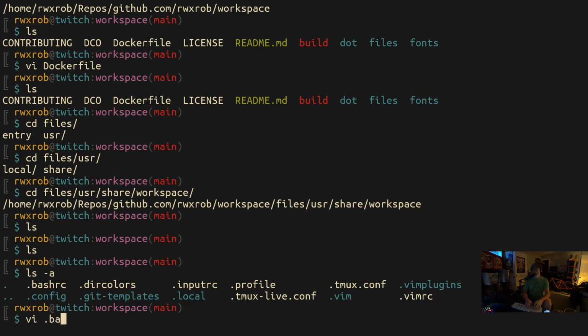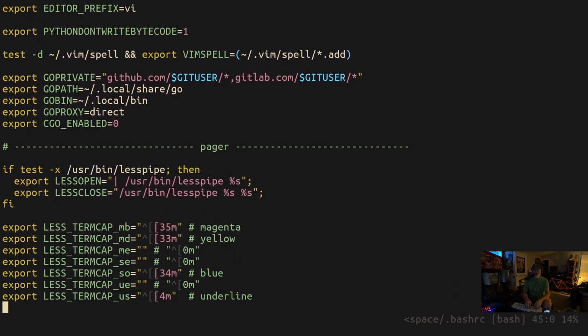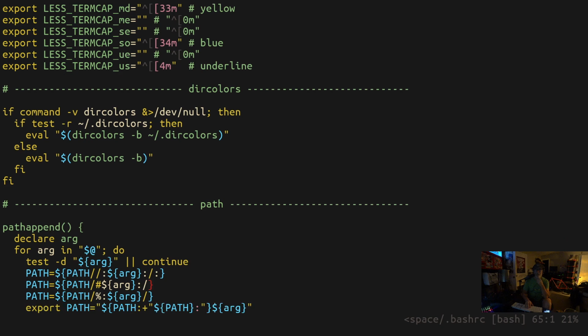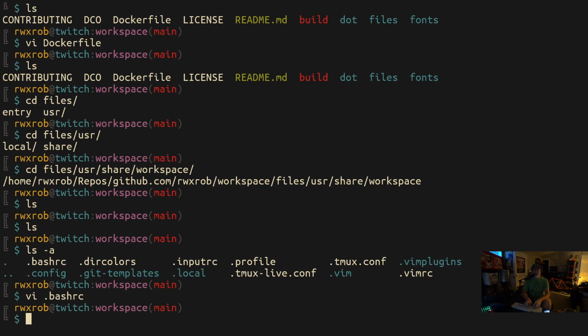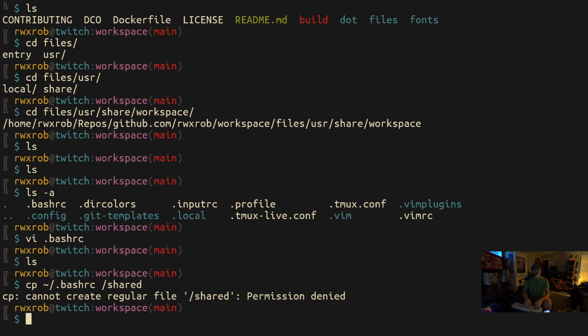So you know, the bash RC here is a little dated. There's no lang on here. This is not the latest, but this is exactly the same as my bash RC file. This includes all the less stuff and everything. We need to get that in there. So the better thing to do is this, because I have already updated it here. So we can do bash RC and copy that into shared. I love this file transfer stuff. This is making me very happy.